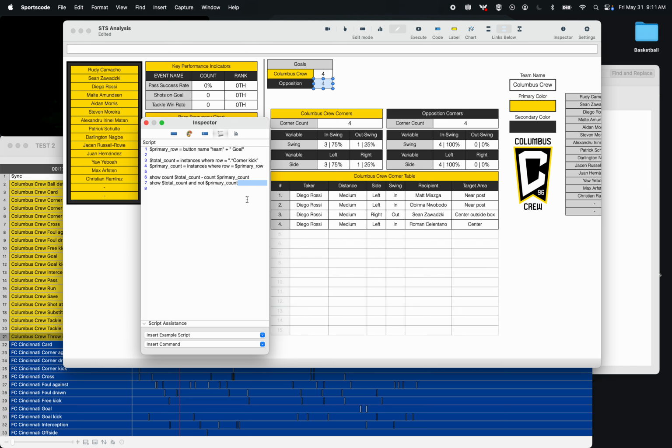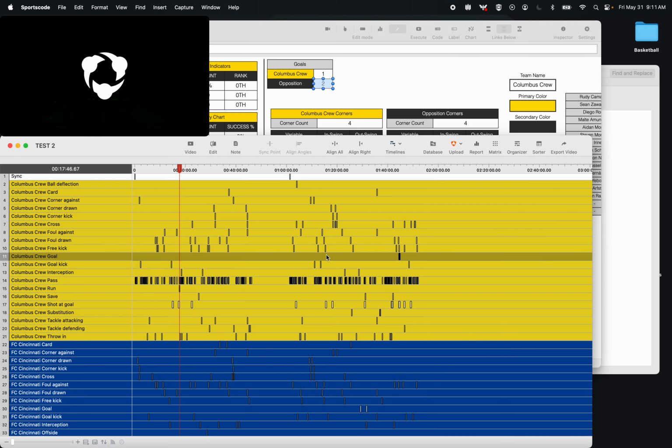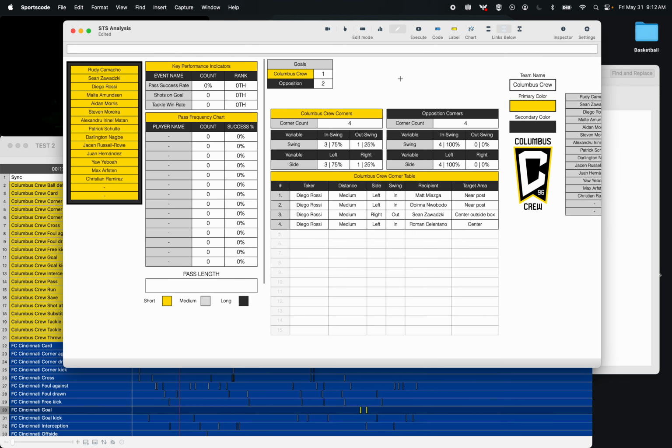Make sure I turn regular expression on this time. Don't want to go through the rigmarole of what I went through earlier, trying to figure out why my thing wasn't working, and I just stupidly didn't turn on regular expression. So 2 to 1. Let's see if that's accurate. So they have 1 goal. Cincinnati have 2 goals. Makes sense. So that's our goals.